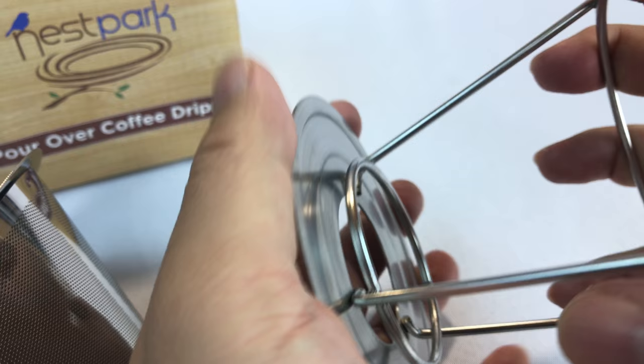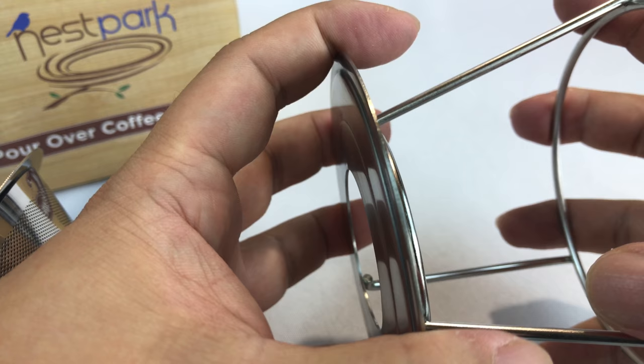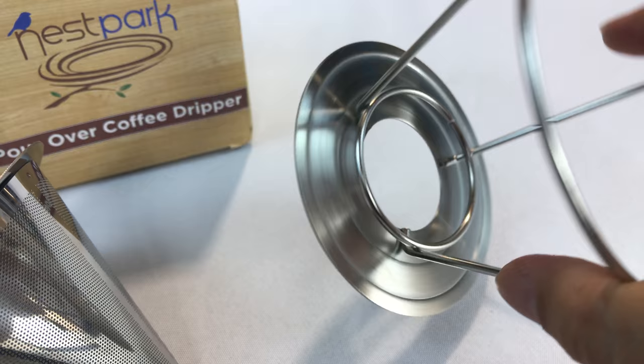What this one does not have is a silicone or rubberized ring around the side. Not a big deal, I think. I'm not actually even sure what that's for other than maybe protecting your hand. But because of how thick this is, I don't think it's as uncomfortable as some of the thinner metal, and so I think the thinner metal might kind of need or require a little bit more protection on the side.